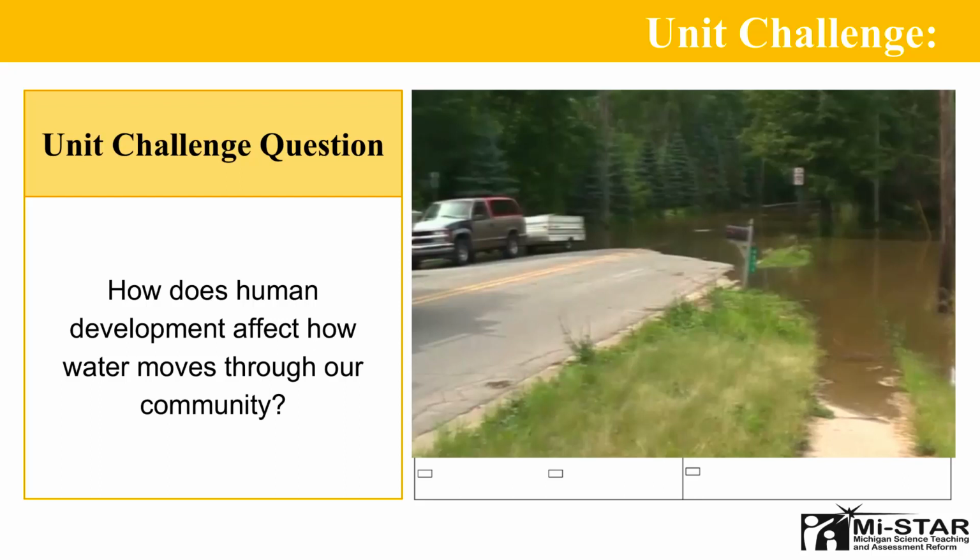Let's take a closer look at the unit challenge. As presented to students in the unit challenge scenario, the local community is concerned about river flooding and loss of habitat. Not far from your school, there is a piece of land with a small stream flowing between a concrete parking lot and an old field. This land is no longer used, and the owner is worried the lot might be part of the water problem. If the planning committee can show how the land can be used to improve the environmental, economic, and social conditions of the community, the landowner will donate the land to the community.